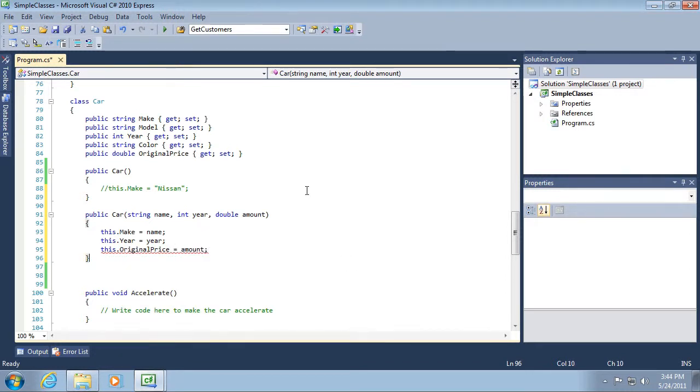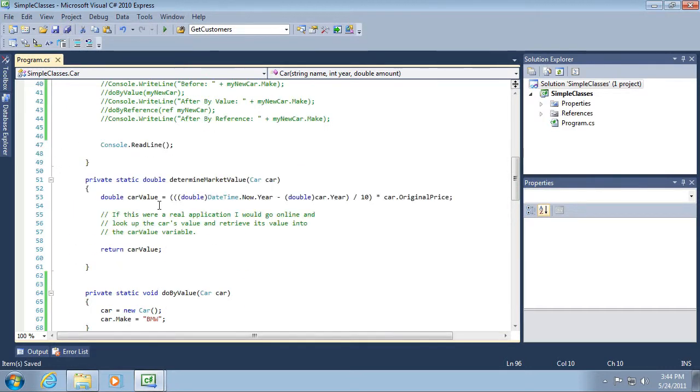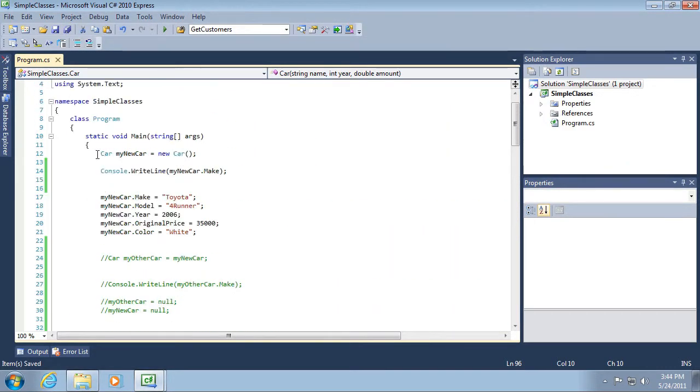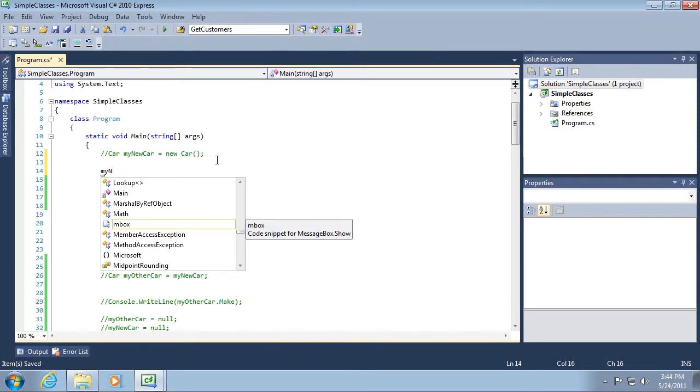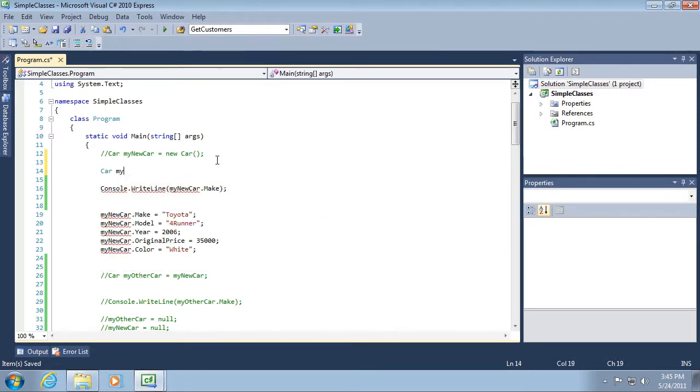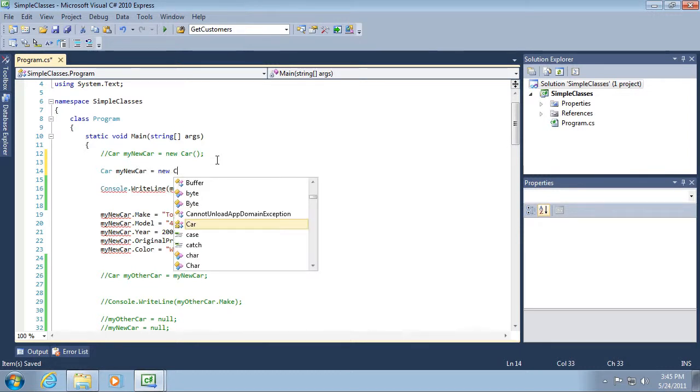All right, and notice I purposefully did not use, in a couple of cases, the same parameter names as I did the actual public properties. Okay, so now if I were to go up here and comment out this line of code, and I'll do my new car, my new car equals new car.